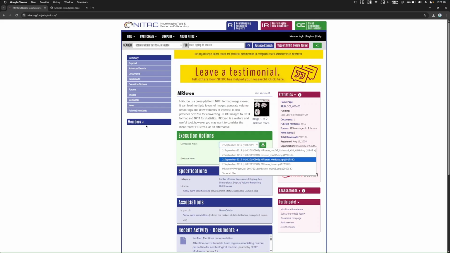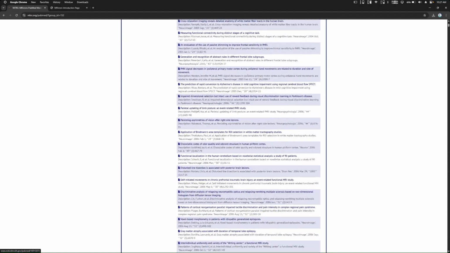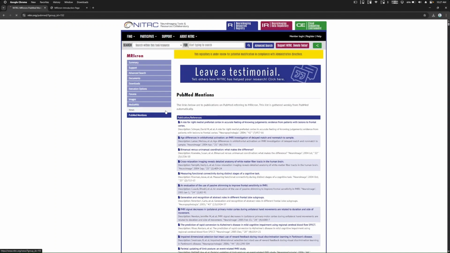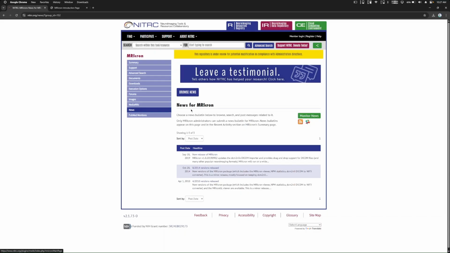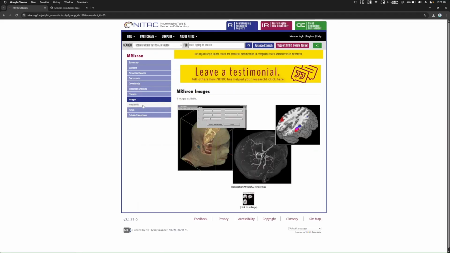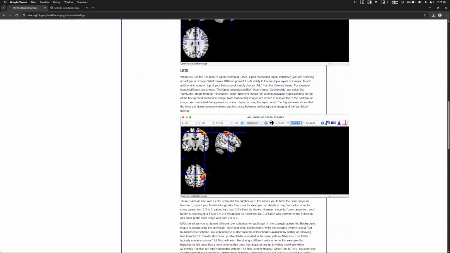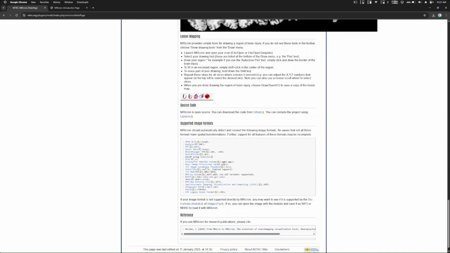Windows, Linux, and Mac. Before we even download this, I just want to show you some more stuff on this page that might be useful. You can see where MRIcron has been used in publications before. This might not be super up to date, but it's very useful for seeing what you can use this tool for. You can see the latest MRIcron version, documentation, images to see what sort of images you could create, and some other tools as well. You can learn about installation, all the things I'm talking about in this video. There's a written version of how to do it, but sometimes seeing a visual can be helpful as well.